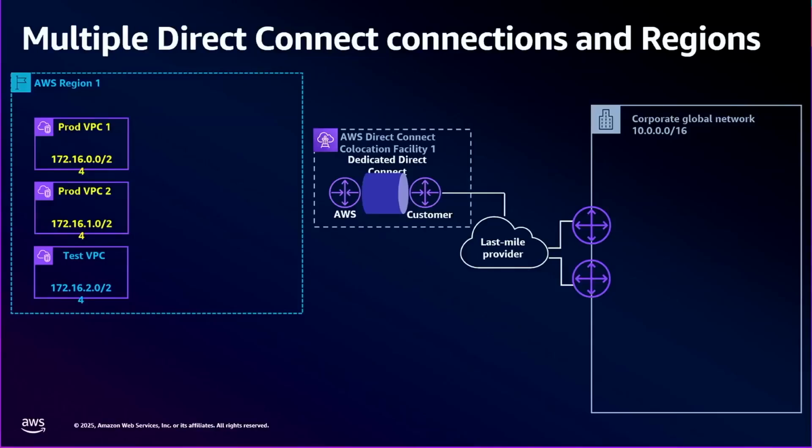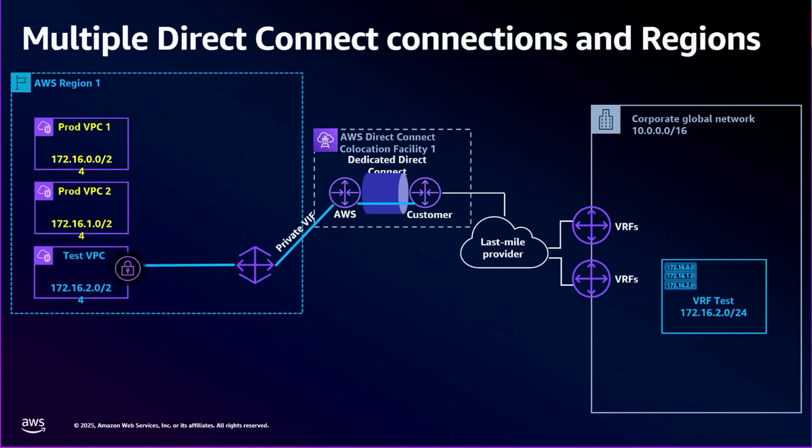So think about someone who's trying to do Direct Connect, and Direct Connect has different flavors, right? You either have a dedicated connection or a hosted connection, depending on either the kind of throughput you require, or where in the world you are, because in some places we have Direct Connect services available, and in some places you have to get it through a hosted connection. So with this in mind, like I say, there are different ways to connect to AWS. It can either be a private VIF, which is a virtual interface where I'm connecting my private networks. So it's a dedicated connection. Only my networks can talk to each other, on-prem and public.